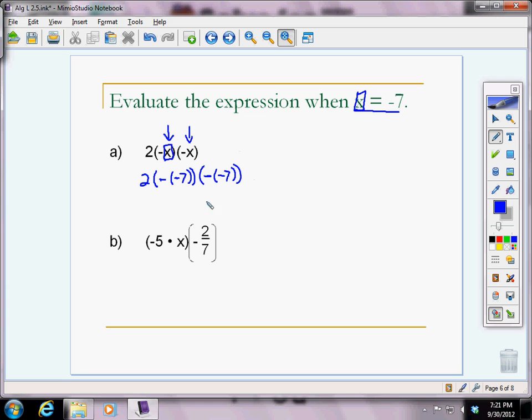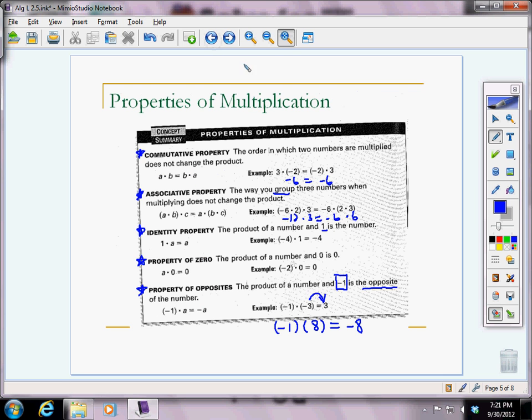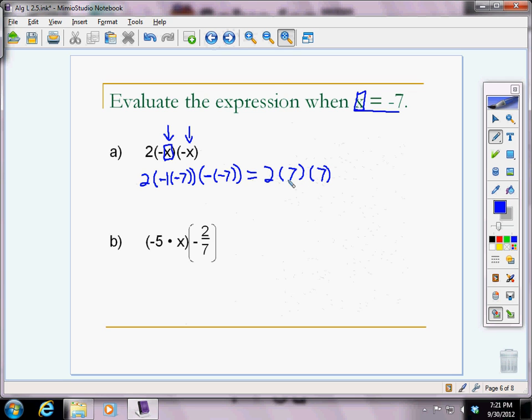Really kind of crazy and confusing here, but if we do this problem, this ends up being 2. Well, what's the opposite of negative 7? Again, if you think of it as negative 1 and we multiply negative 1 by anything, we get its opposite. So the opposite of negative 7, 2 negatives, is a positive 7. Same thing here. The opposite of negative 7 is a positive 7. So that's just using that property of opposites. If you look at this here, order of operations tells us to go 2 times 7, which is 14, and then 14 times 7.